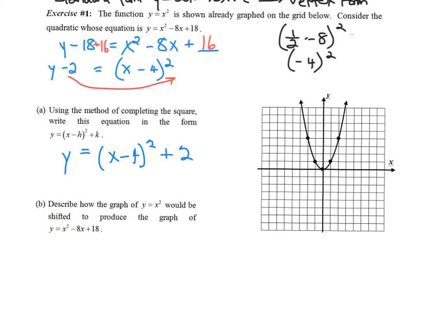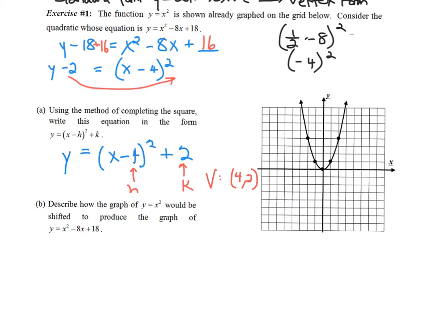So what that tells me then, when I look very carefully at my vertex form in the box above, is that this number right here, the 4, is going to be my h, and the 2 is going to be my k. Now it's a little bit tricky. With the sign of h, I want to take the opposite of the factor sign here. With the k, I want to take exactly the same sign. So what this tells me is that my vertex is going to be the ordered pair 4, 2.